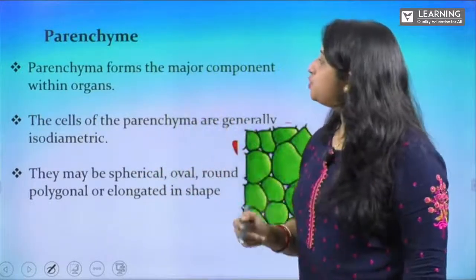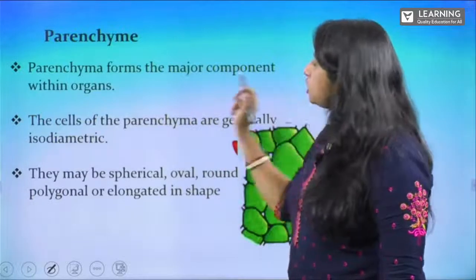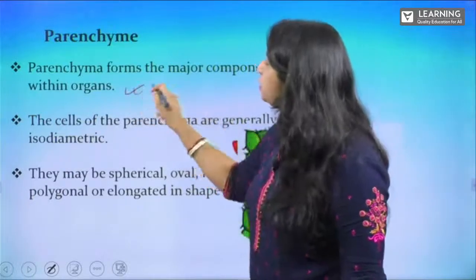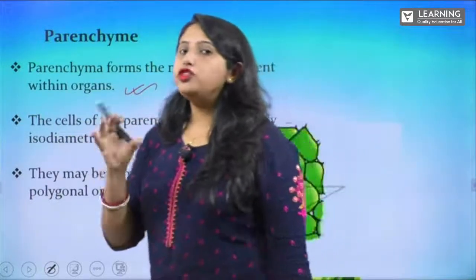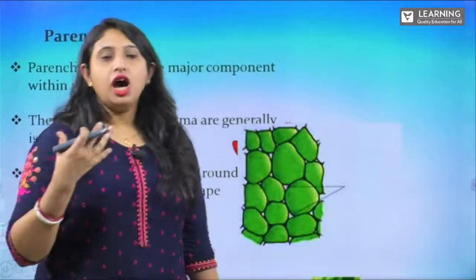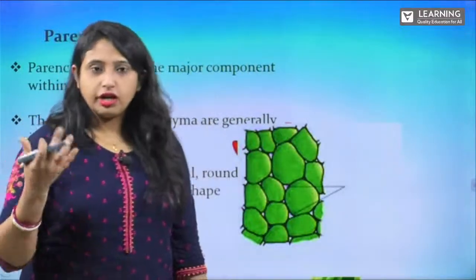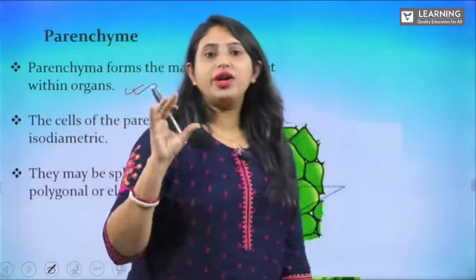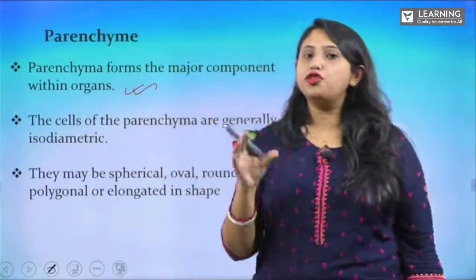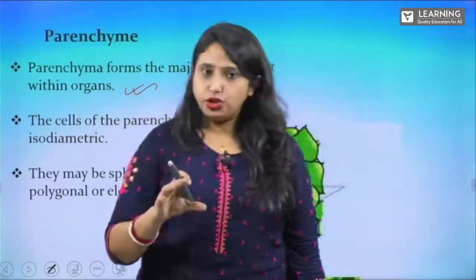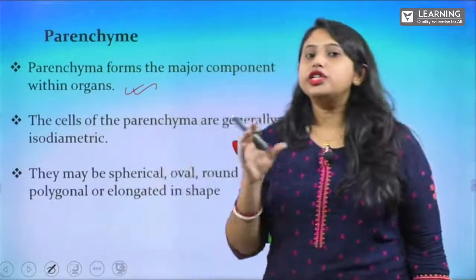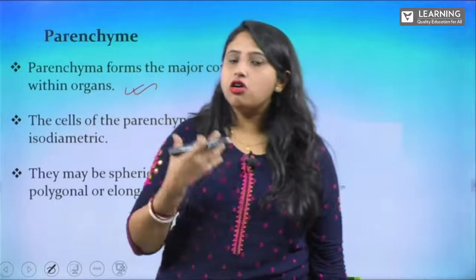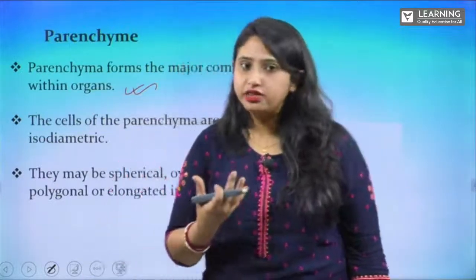So what is parenchyma? Parenchyma forms the major component within the organs. Have you seen, we eat fleshy fruits and vegetables like the potato. How is the food stored inside the potato? It is because of the parenchyma tissues. They are also responsible for secretion or storage of the food materials.